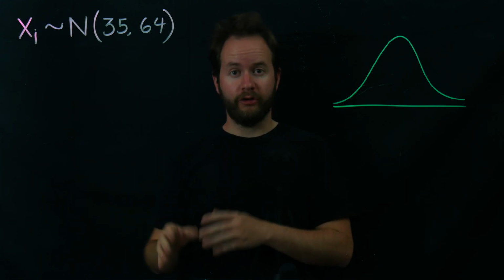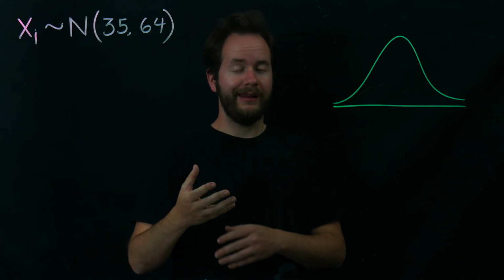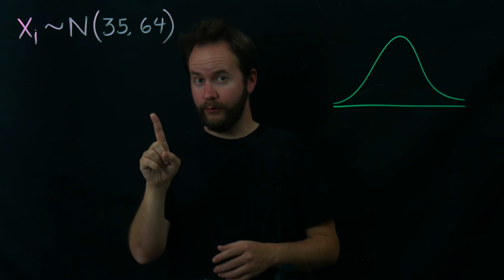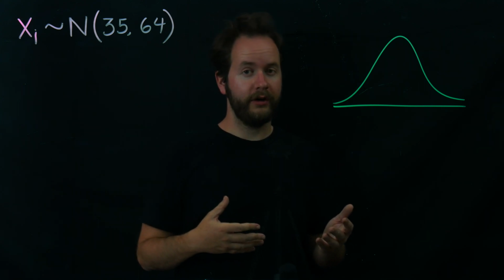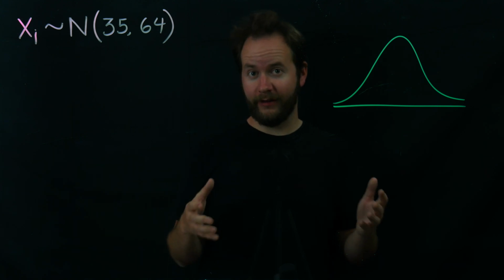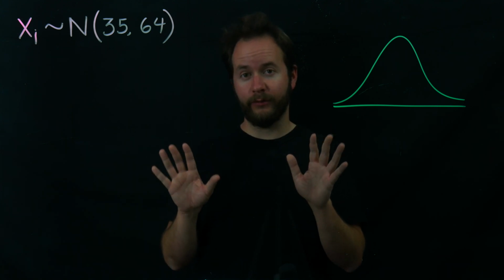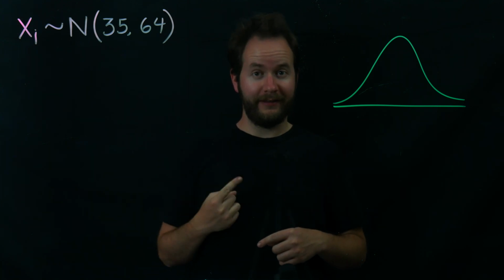For the first part of this question, we're going to talk about the probability that he makes less than $30 with one food cart, and in the second part of the question, we're going to talk about what's the probability his average is less than $30. So let's just deal with the first case where one cart has less than $30.